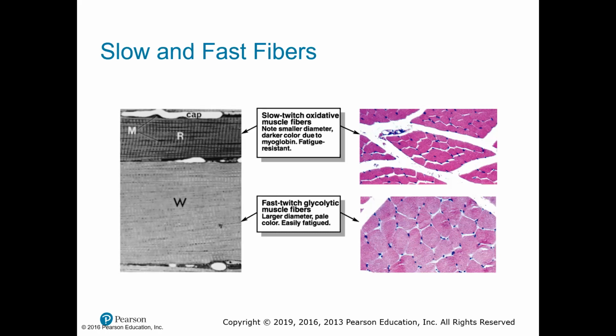So if you are a chicken, your dark meat is in your thighs and legs. Now, what does a chicken do? A chicken spends most of its time walking around. Like most birds, they spend a lot of their time either sitting on something, sitting on the ground, sitting on a post, a telephone pole, the wires, high up in a tree. They don't spend a lot of time flying.